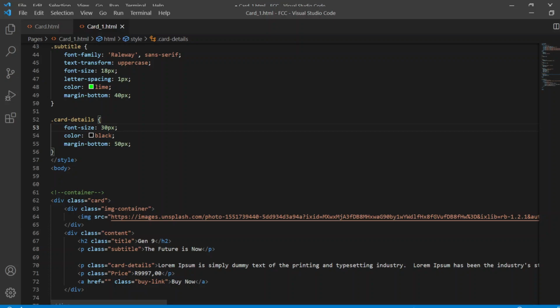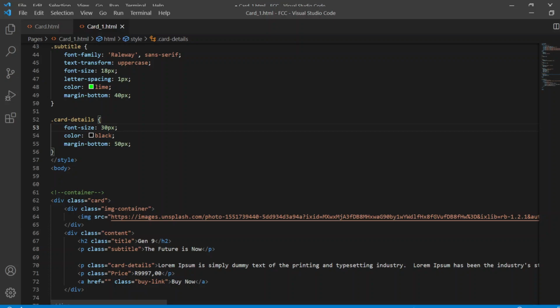Let's go with font size. I want something pretty decent, so let's say 16 pixels. The price will be a little bigger at a font size of 20 pixels. I'm also going to add a margin bottom to this of 10 pixels. Also going to add a little padding so that it looks like a button. So I'm trying to create a rectangle, so top padding will be a little bigger than the left and right. So let's go 20 pixels and 15 pixels should work.